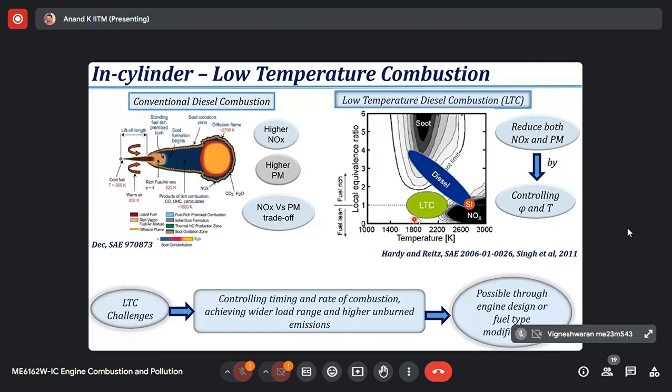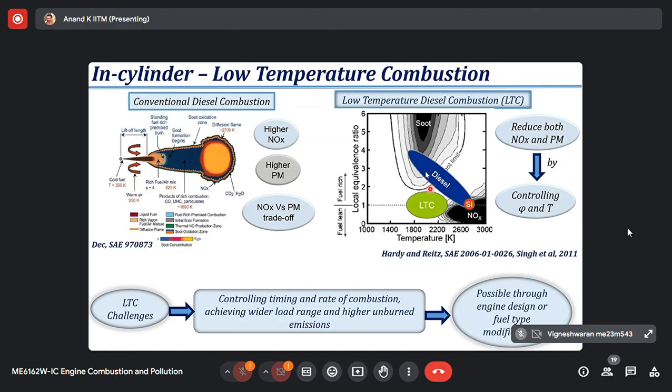That's why we have an alternative combustion shown in green color. This is called a low temperature combustion mode. Having understood that soot is formed with a threshold phi value of 2 and NOx forms with a threshold temperature value of about 2100 or so, the operating regime, you can see here, is carefully designed in such a way that you bypass soot formation and also bypass NOx formation, meaning you are running the engine at a lower temperature and with a low equivalence ratio. With low equivalence ratio and low temperature, you can completely eliminate formation of NOx and soot.